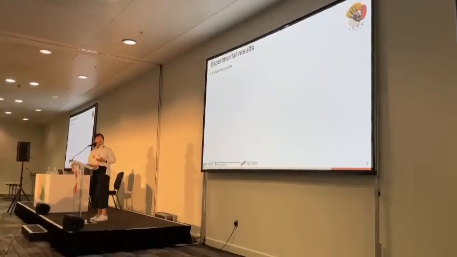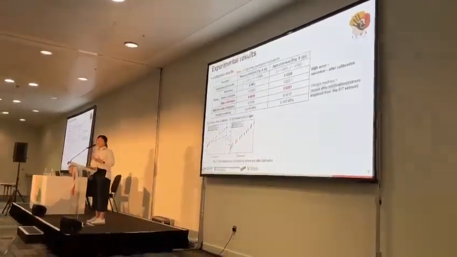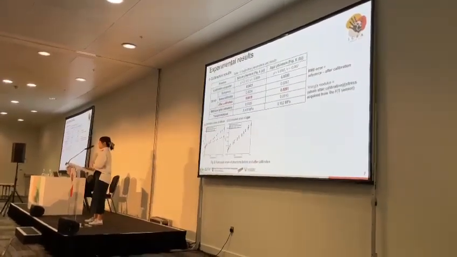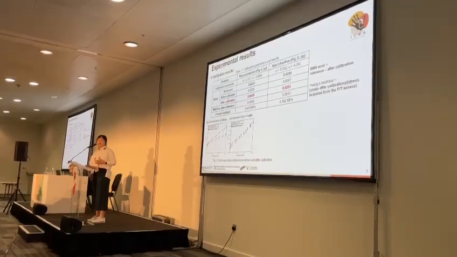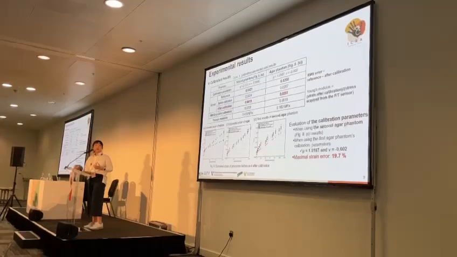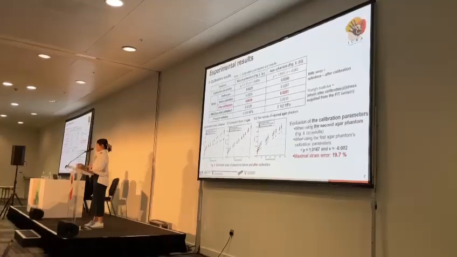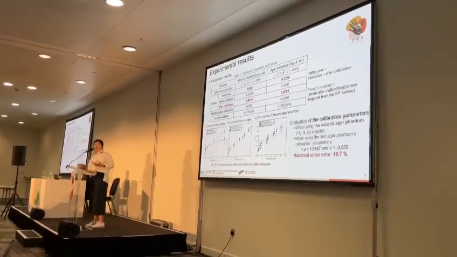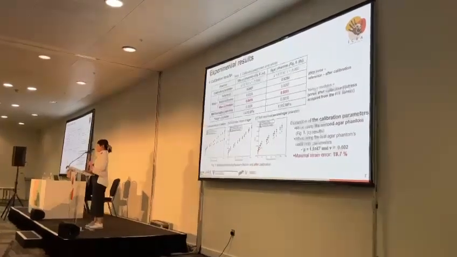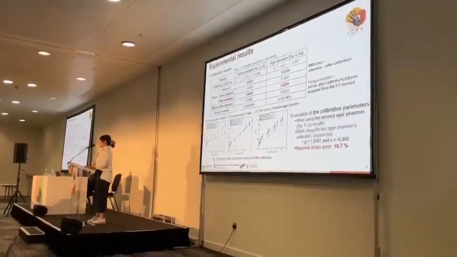Now let's see the experimental result. This table shows the experimental result of each phantom, and the calculated Young's modulus values are well within the variation reported in the literature for these materials. We fabricated a second agar model and repeated the data collection using the robot to evaluate the errors across different samples without recalibration. Figure A-C shows the results from the second agar model, and the results show the maximum error at full scale is 19.7%.